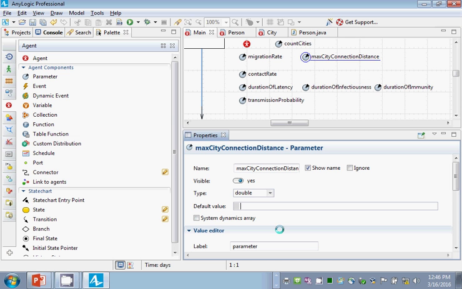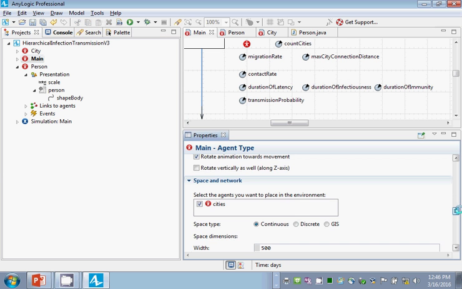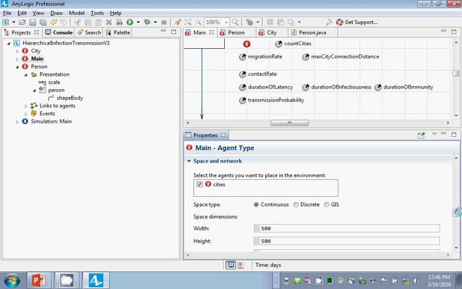And then how do I operationalize that? How do I actually make that used as the distance by which to connect cities? Where is the distance used to connect cities within which they'll be considered connected? Where is that specified? It's actually in main. If we scroll down to the network and properties, because cities live within main, main dictates the rules for the network for cities. So the population of cities is governed, and the networks for them is governed by main. And we want a distance-based network, ladies and gentlemen, with max city connection distance.